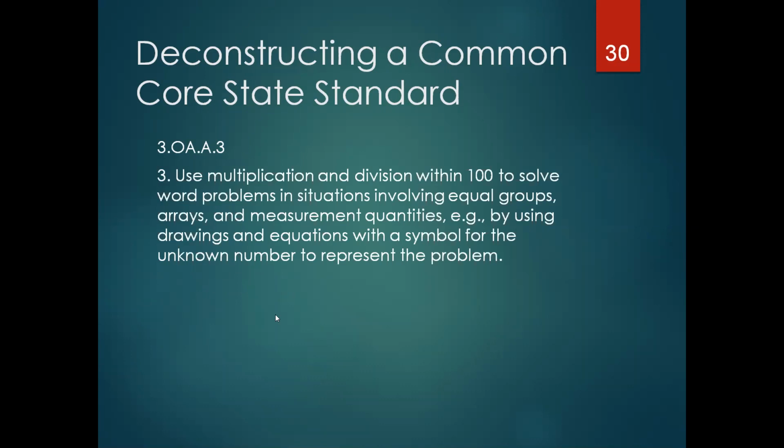Operations and Algebraic Thinking, A3: Use multiplication and division within 100 to solve word problems in situations involving equal groups, arrays, and measurement quantities, for example, using drawings and equations with a symbol for the unknown number to represent the problem. That's one 3rd grade standard. Let's look at how many actual discrete skills there are in this standard that could be broken up into individual lessons.